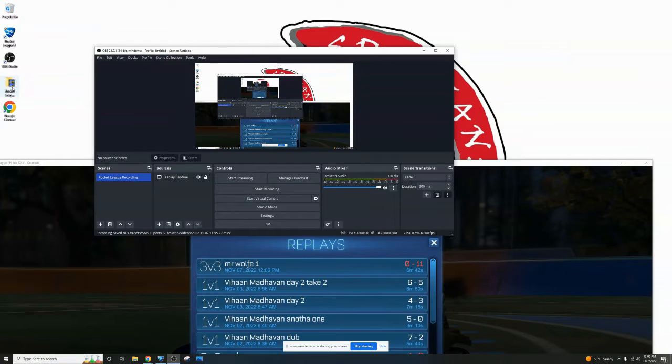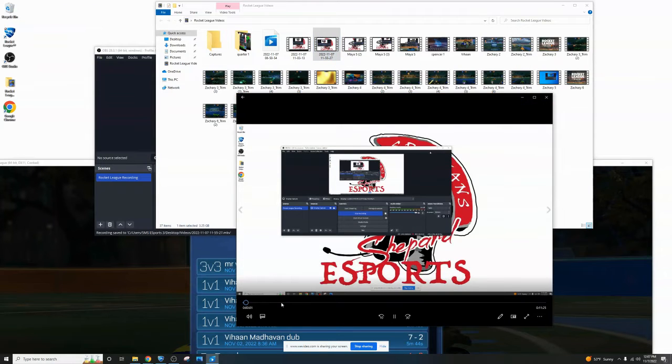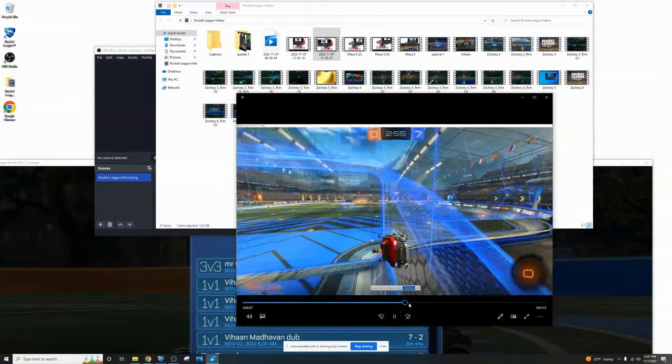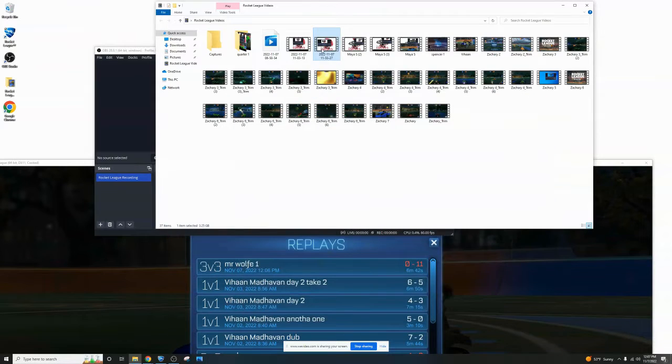So once you've done that and you're done playing, you're going to hit stop recording there, as you see on OBS. Your clip will be most likely the last one that is unnamed. You can double click it to make sure that that is the recording you want. Once you have that, you can right click and go to rename and give it a name so that you know that one is yours. You can see there's going to be a lot of different clips here, so you want to make sure you've named it and organized it so you don't have to find your clip in a week or so from now and look through all 30 clips. So make sure that it is named.